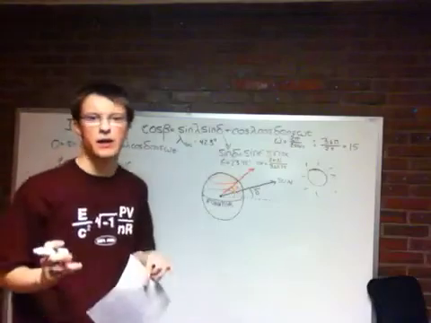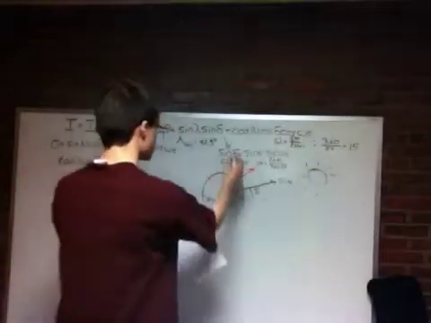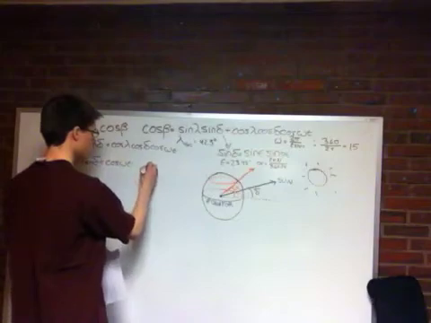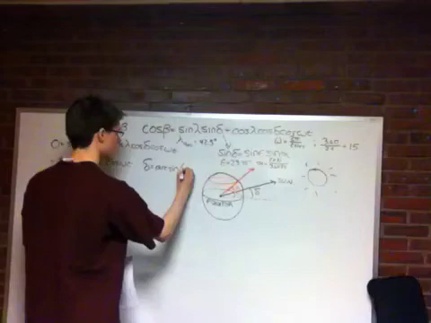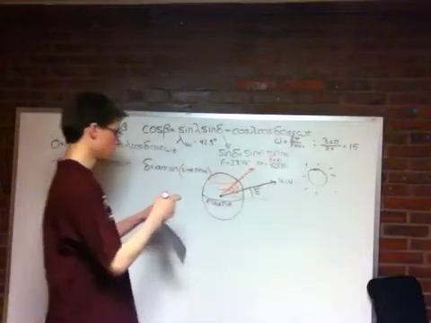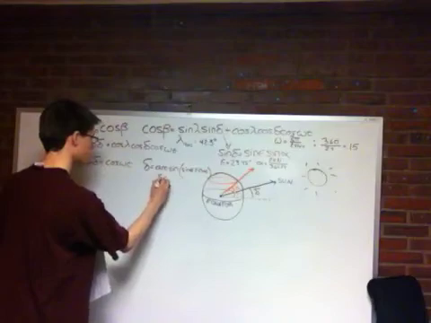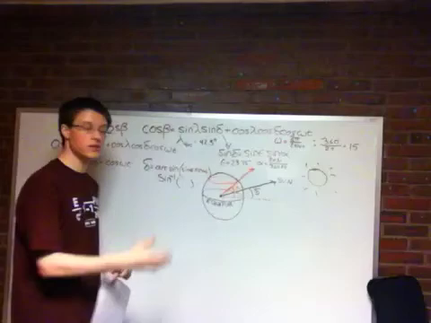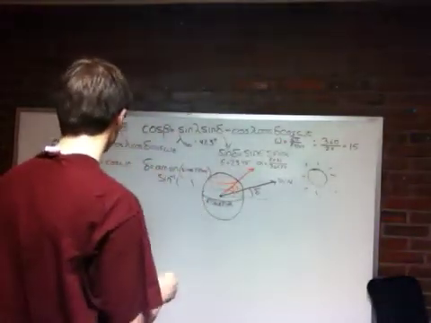Delta, I'm going to be, instead of just putting in delta, I'm going to actually solve for what delta is. So, delta, sine of delta is sine epsilon sine alpha, which means that delta is equal to the arcsine of sine epsilon sine alpha. And I'm also going to be substituting in the value for alpha. Arcsine is also, some of you may have seen it like this. I prefer to use the arcsine notation, so I do not confuse it with exponentials. So, we're going to plug this into the equation.